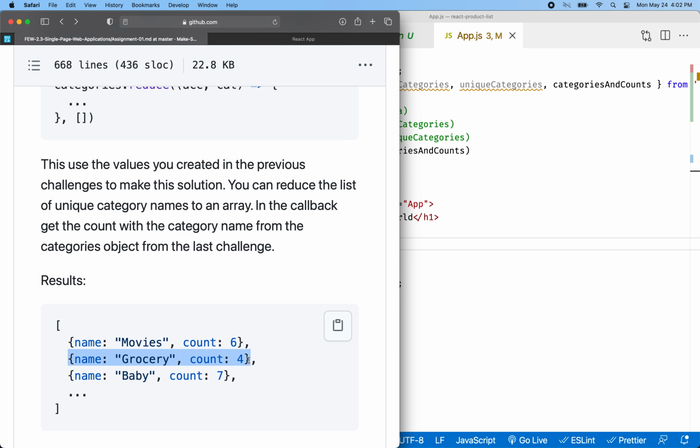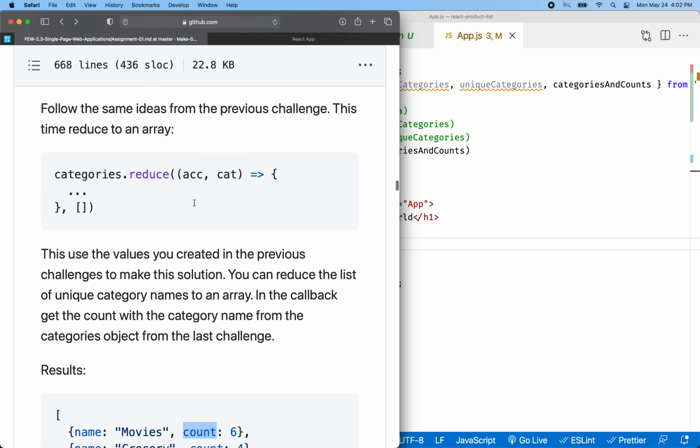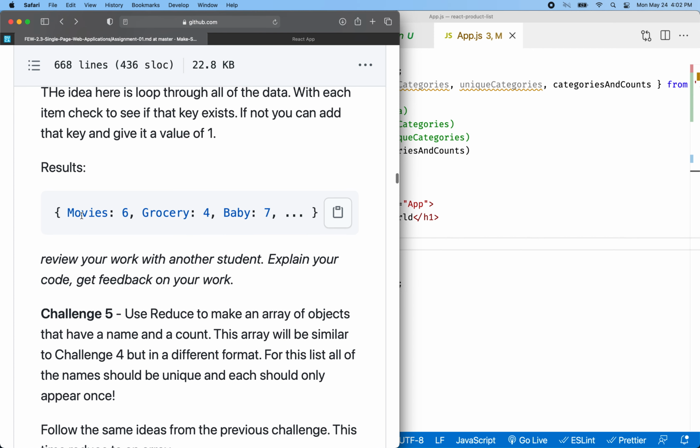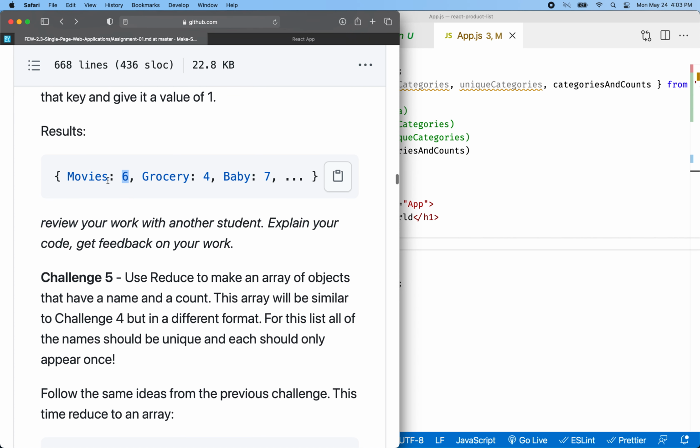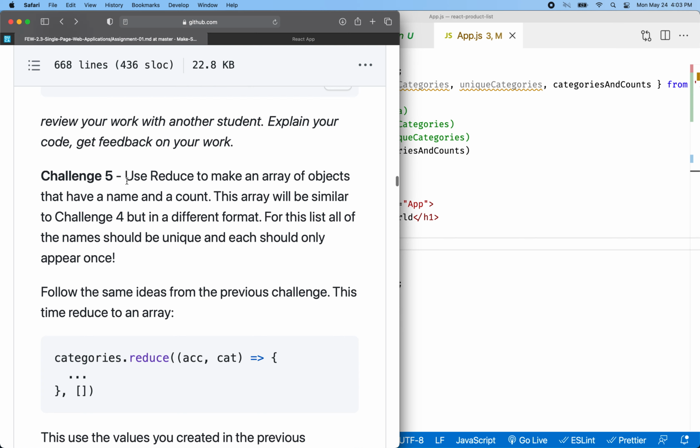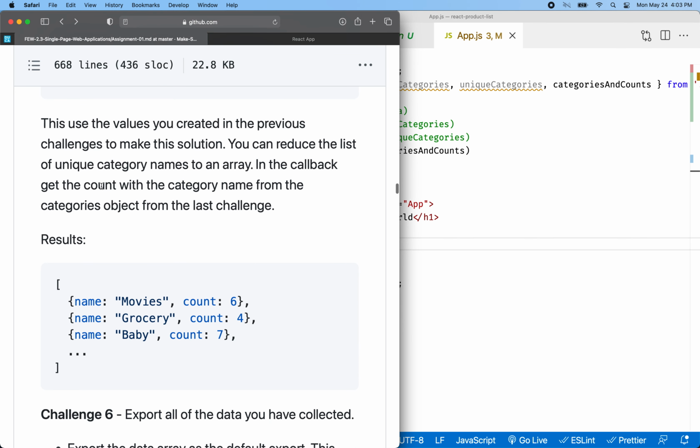Each item will be an object with a name and a count. This is similar to what we had up here, but this one only allows for the name and the value. But maybe in the future we also want to include some other information like the price or something else, and in that case, we'd have to expand to something where we could hold more information. We could do that with an object.